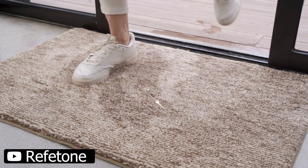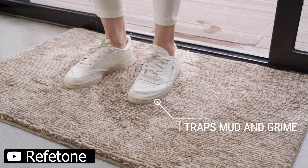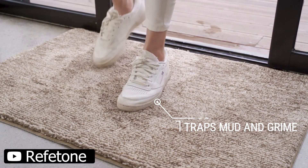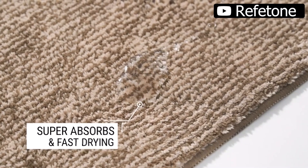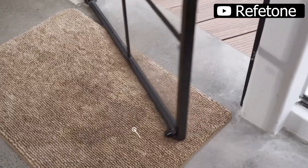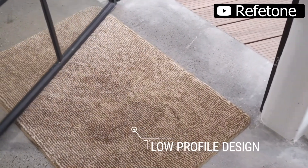The Rephetone indoor doormat is made of high-quality absorbent polyester microfiber. It effectively scrapes off dirt, water, dust and other debris. Its double-layer technology also helps absorb moisture from shoes. The mat features a non-slip TPR rubber backing which keeps it firmly in place, preventing safety hazards like trips and falls. It also has a low-profile design and reinforced overlocked edges to prevent the door getting stuck. The mat is eco-friendly, safe and healthy for you, your kids and pets. Cleaning is easy — it can be vacuumed or machine washed separately in cold water and tumble-dried.